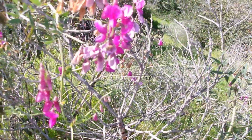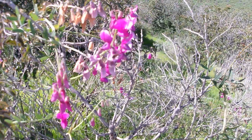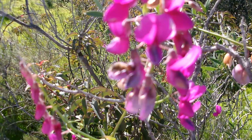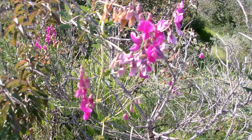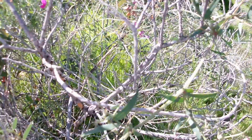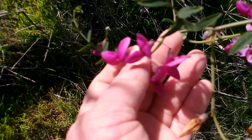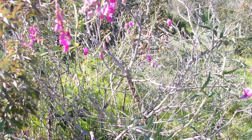The alefieldii flowers, the one here in the spotlight, are supposed to be a little bit larger, and as you can see here, this part is kind of bent back a little bit, kind of recurved, and that's how you tell it apart from Lathyrus vestitus variety vestitus, because alefieldii has these recurved backs right here. The flowers kind of curl backwards, as you can see here. Lathyrus vestitus variety vestitus, the regular chaparral sweet pea, doesn't really do that.